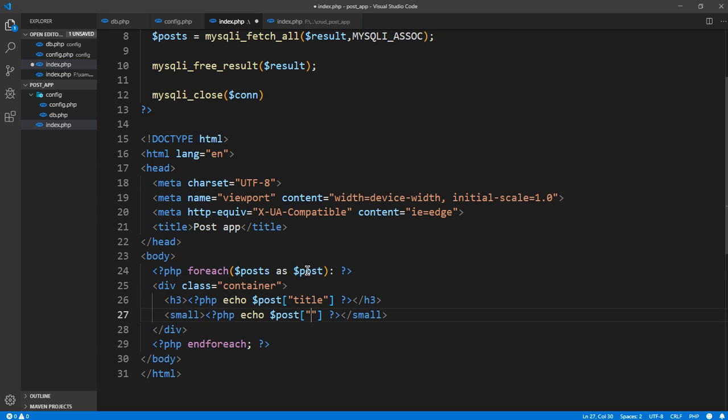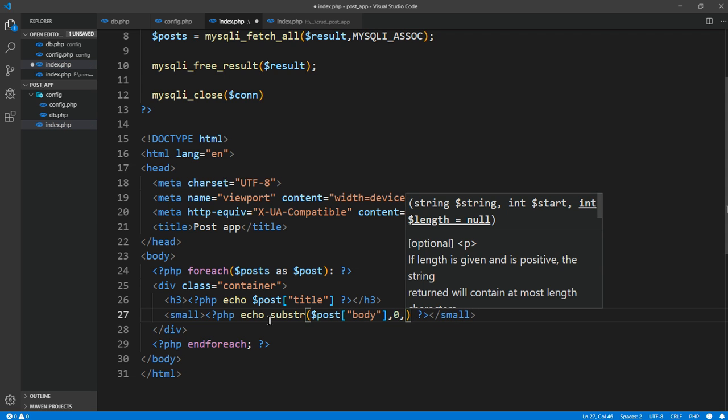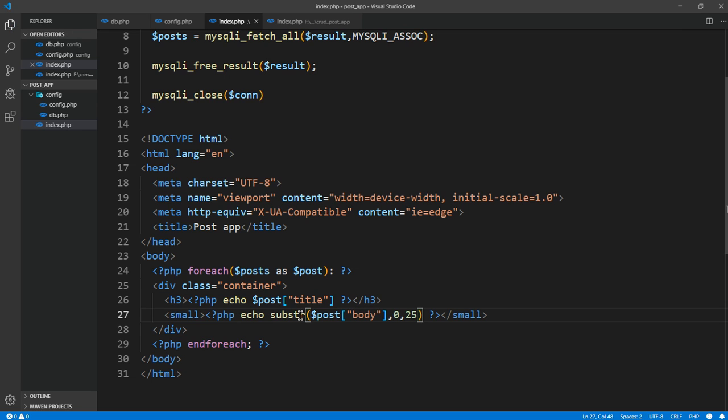So what about the body? See, if there is like 100 words of text in the body, we can't put the whole thing in a small tag. So what I thought was to substring this within that function, like you'll say, from 0 to 25. Which means that we want to take whatever is in the body, take the element that is from 0 to 25 and then only display that. We don't want to display all 10,000 values, but only that.